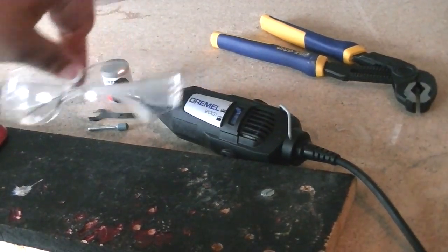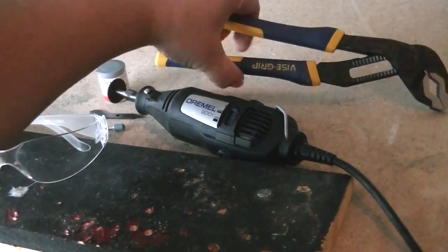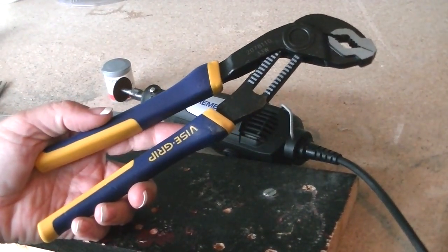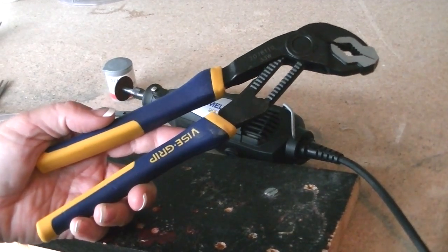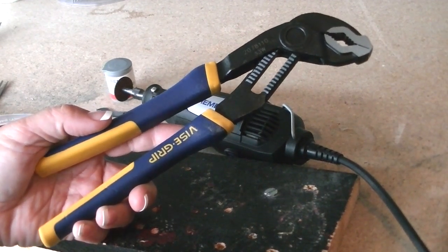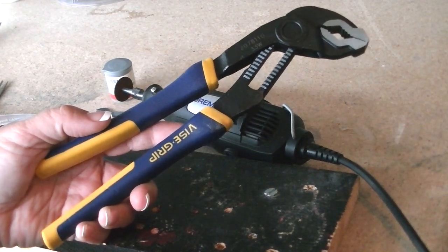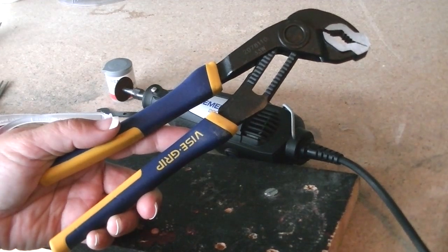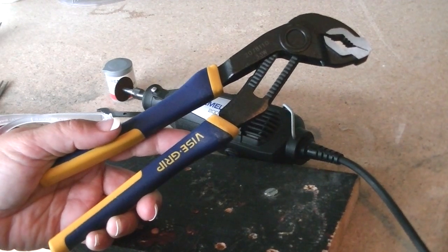Goggles. Safety first, girls and guys. And finally you'll need — I love this tool, it's amazing — a vise grip. You could use needle nose pliers, and I have in the past. I've done tutorials on using needle nose pliers to make a bail, which is what we need this for. But this vise grip is amazing and does really fabulous things. I highly recommend purchasing this tool if you're going to do any kind of continued jewelry making with hardened steels like stainless steel.